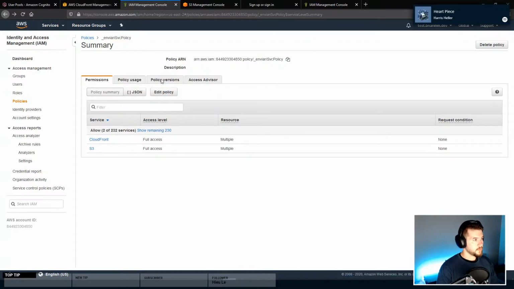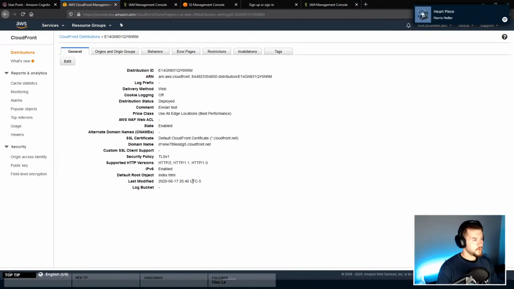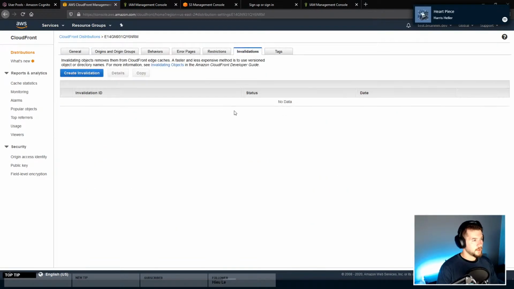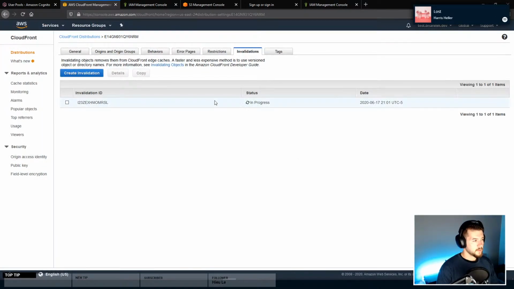I'm not going to trigger the build again, because what I can actually do is purge the CDN directly from here. Go under distribution ID, invalidations, create invalidation, and we'll do /star to clear anything. This invalidation is basically going to crawl everything that's been cached in the CDN so far and just get rid of it. Purge it all. You can do specific folders if you want to get really granular with it.